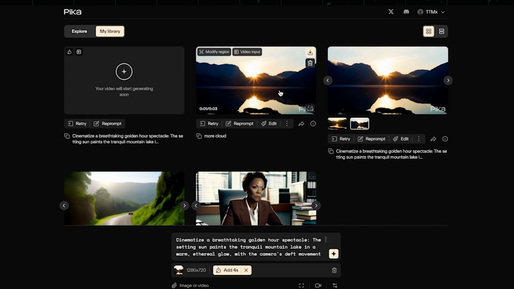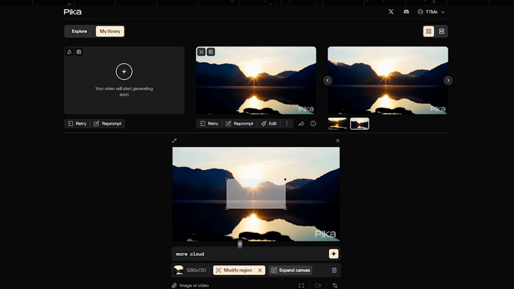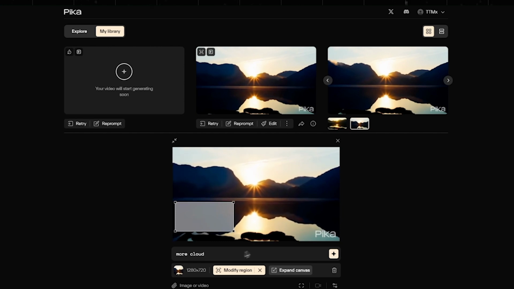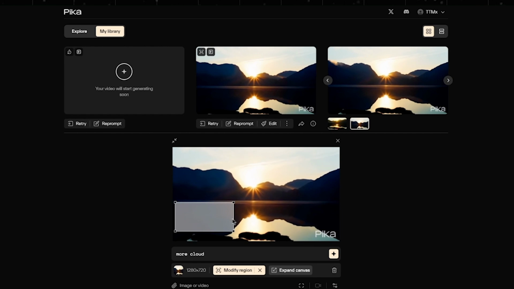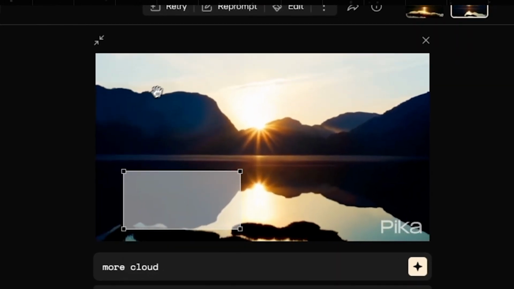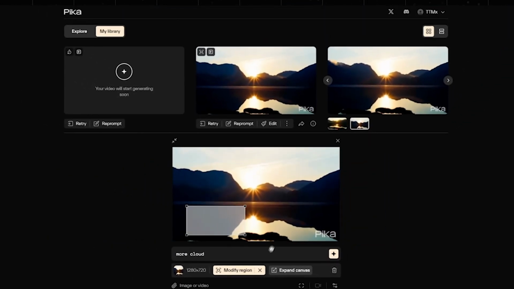There might be situations where when you generate some videos, there might be some inefficiencies. You might have to retry or improve your prompt or make use of the different features, but this is a very good one. If you notice something is not right, you could definitely modify that region, improve the prompt, and that can make the tweak or adjustment needed. As you saw, when we modified here and added something like clouds, there were some misty clouds because the environment here and here were quite different.